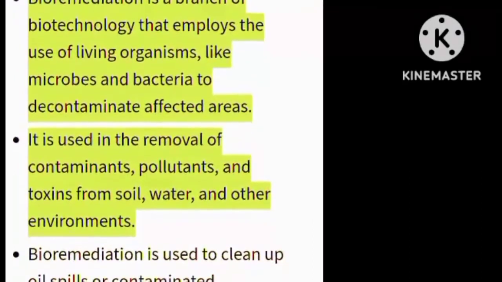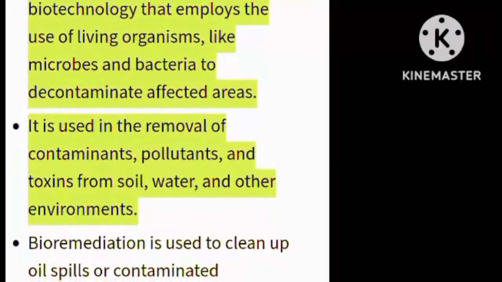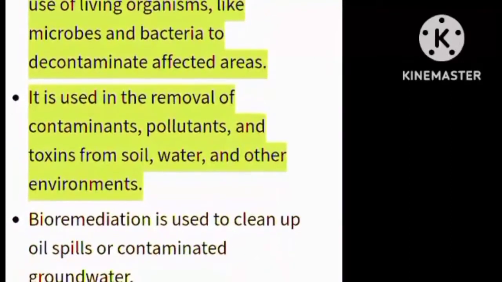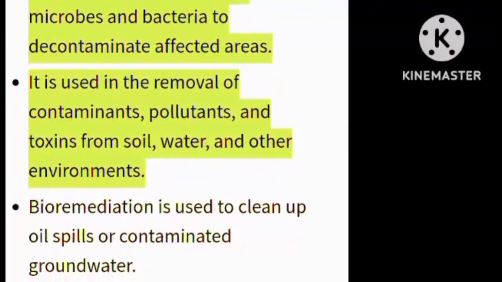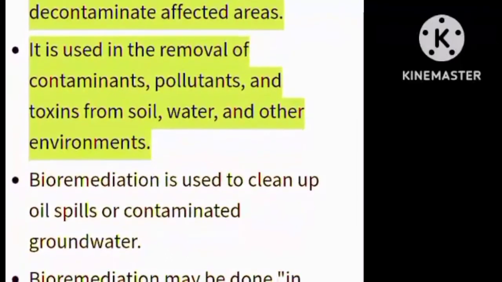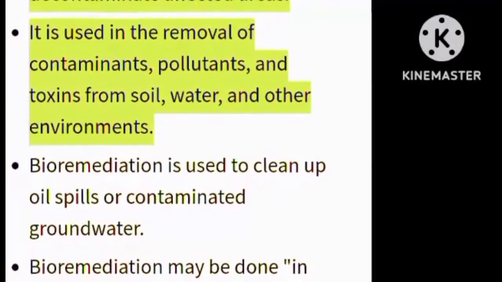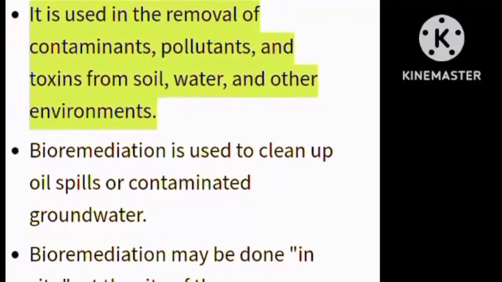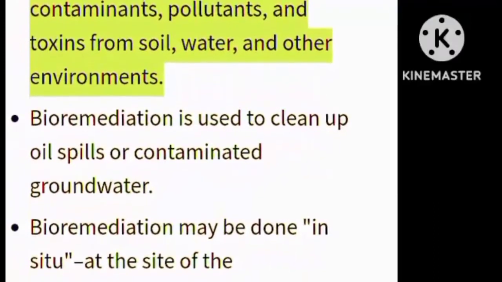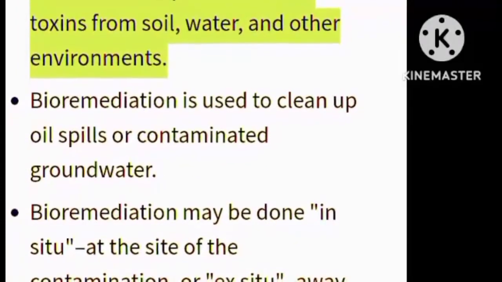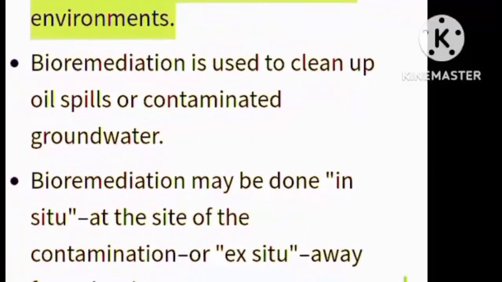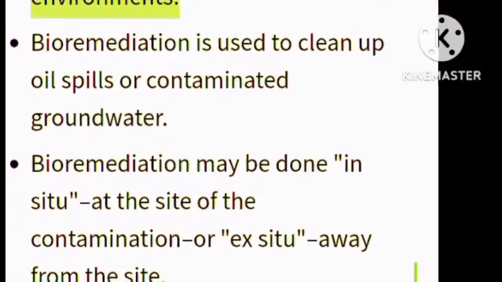Bioremediation is a branch of biotechnology that employs living organisms like microbes and bacteria to decontaminate affected areas. It is used in the removal of contaminants, pollutants, and toxins from soil, water, and other environments. Bioremediation may be done in situ at the site of the contamination or ex situ away from the site.